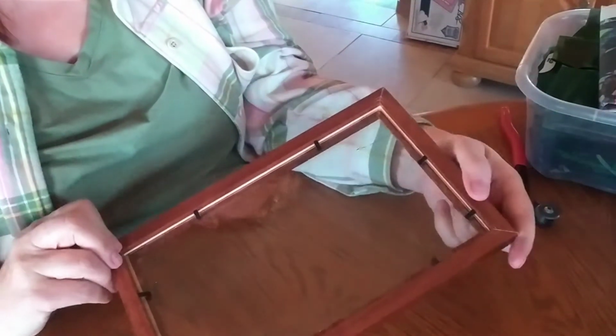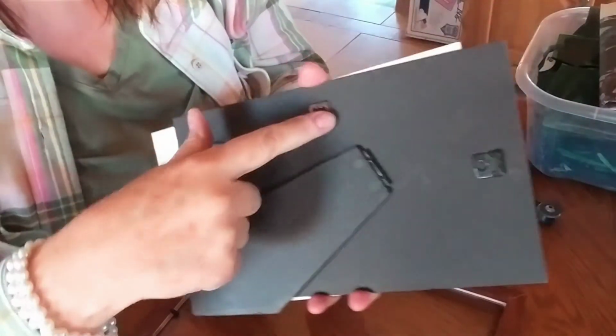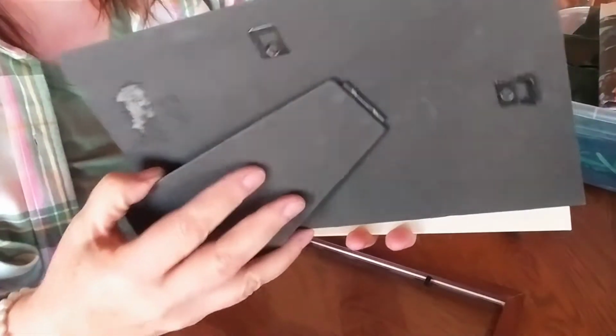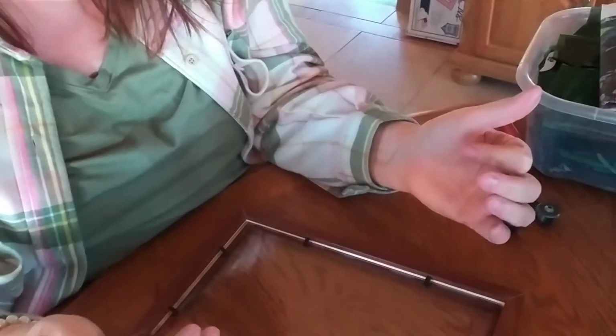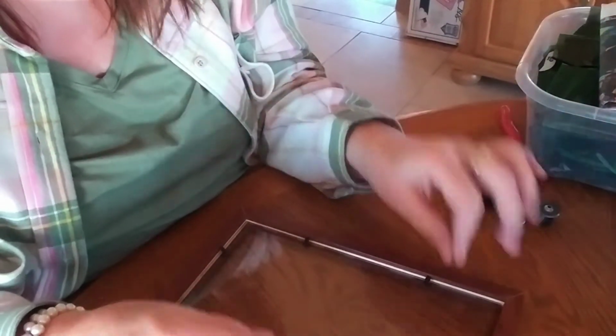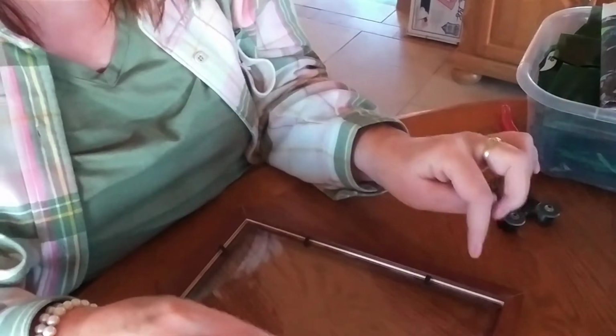Okay, so before we go much further now, because I took the backing off, and more likely I took off the ability to hang this piece. So before I take another ounce of my time and energy on making a design on this and then worrying about the hanging piece, I do the hanging piece now. Because if I destroy this $1.50 frame, now's the time to do it.